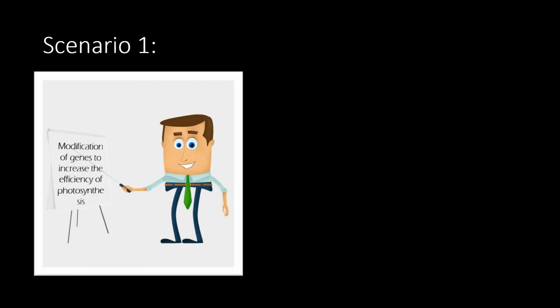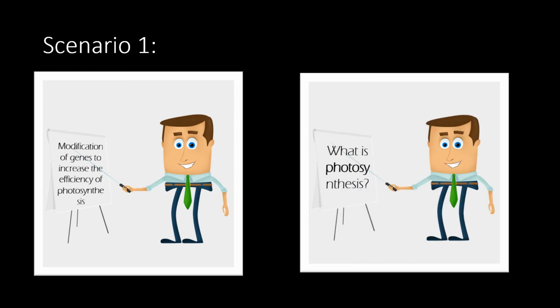You are a professional scientist and you are going to listen to a guest lecturer give an introduction to how gene modifications can increase the efficiency of photosynthesis in some plants. However, this professor has greatly underestimated the knowledge of their audience and begins just presenting on what photosynthesis is. They give you a vague overview, maybe, of some of the genes that they found that affect the rate, but they don't really discuss their data, results, or methods. How would you feel?